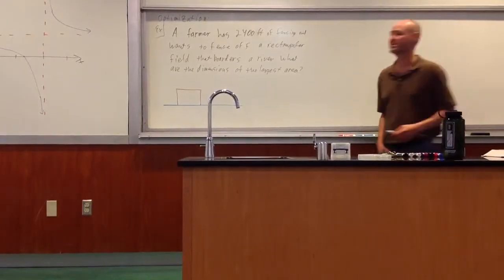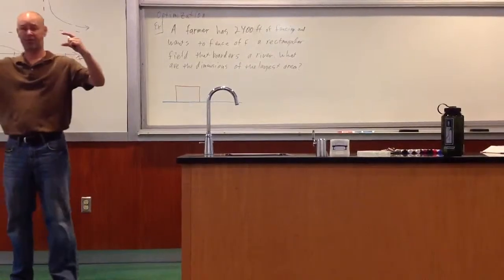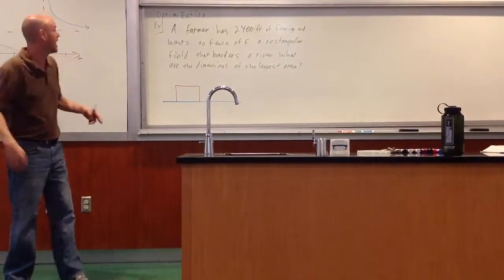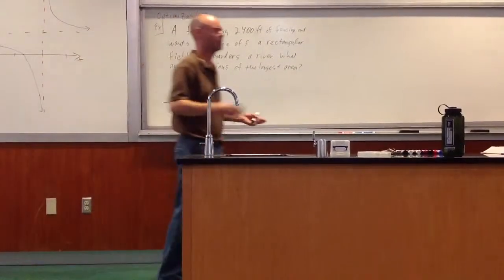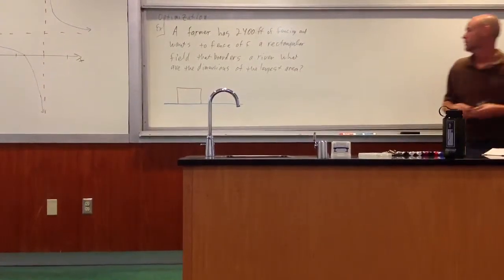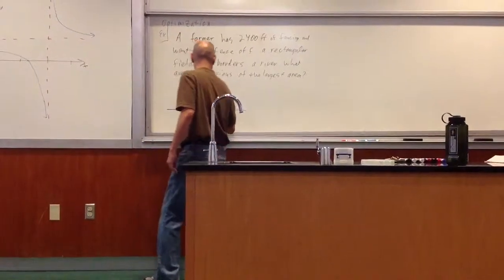So I want you to visualize. There's a lot of different rectangles that we could draw here, like a thin one, a really small one that's really tall, and still have the same amount of fencing. Each one's going to change the area that is surrounding. So I'm going to call this X and this Y.